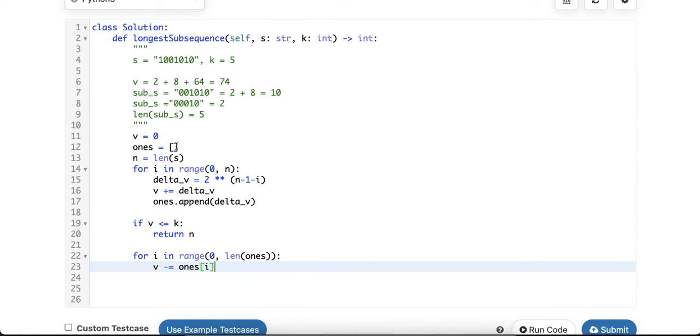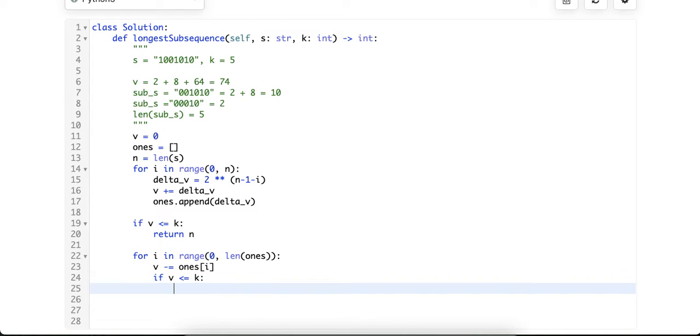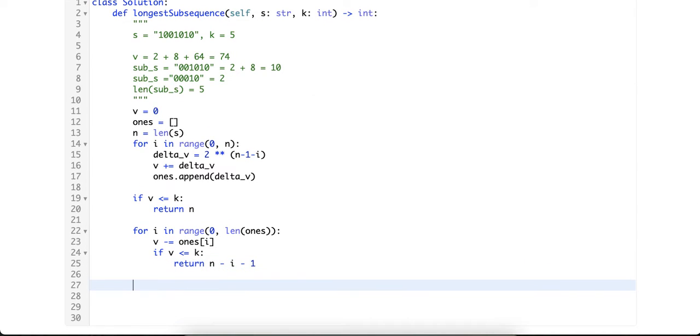So we start to remove from the leftmost, the biggest contributor. Then for each of them, we do the same check. If v now becomes less than or equal to k, which fulfills the requirement, then we just return n minus i minus 1, because i starts from 0, but index 0 is actually already contributing to 1 removal. Okay, so that's about it.